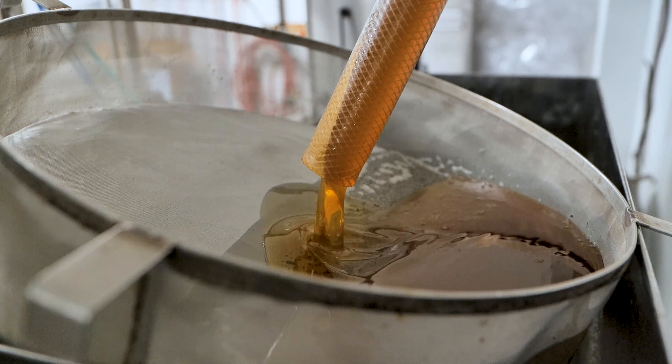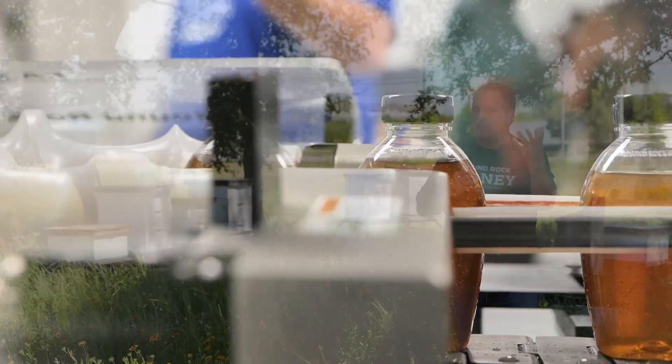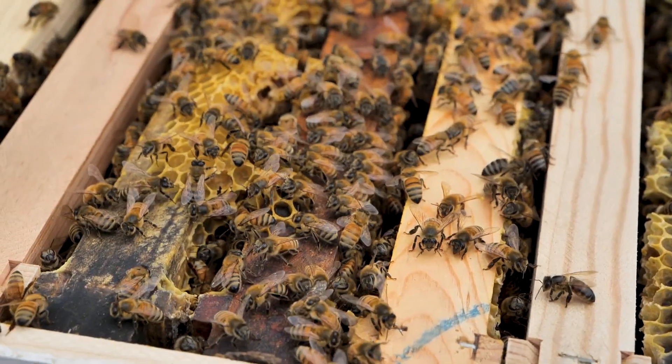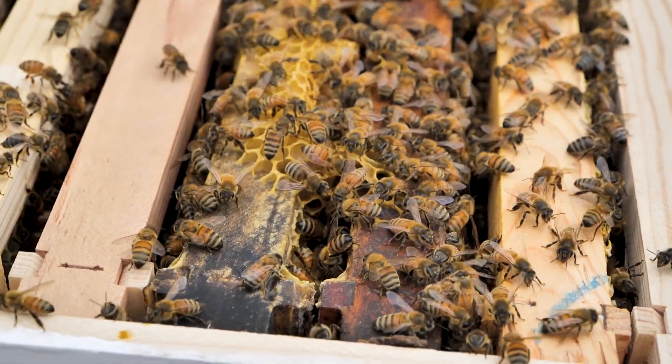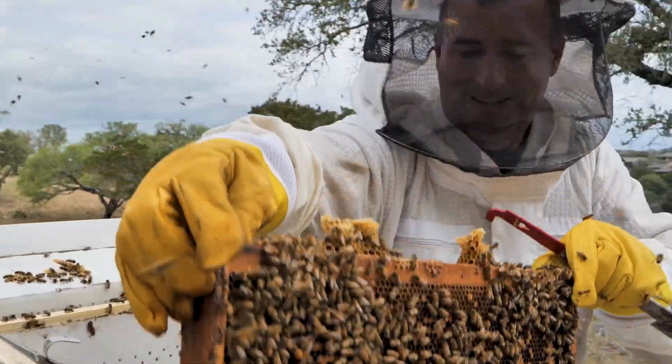We bring them together in a very precise way, because when you taste certain types of honey, it'll be sweet like honey is supposed to be, but it may also have a sour tinge. Then you pull in a willow honey from Northeast Texas, and that has a sweet, almost syrupy flavor.